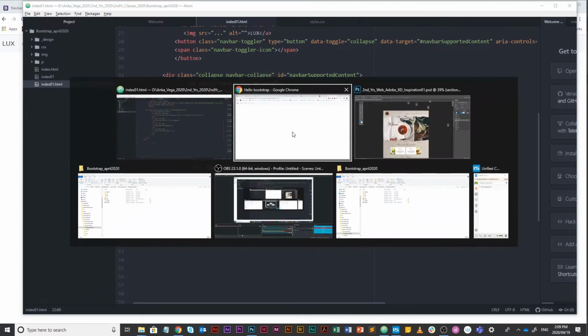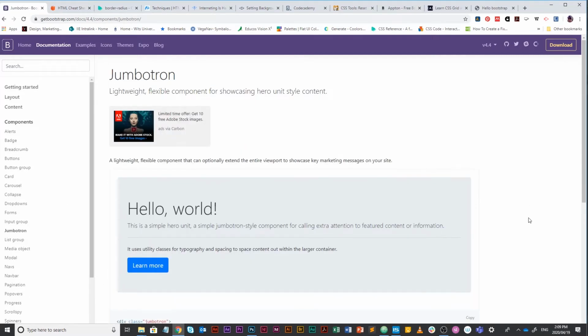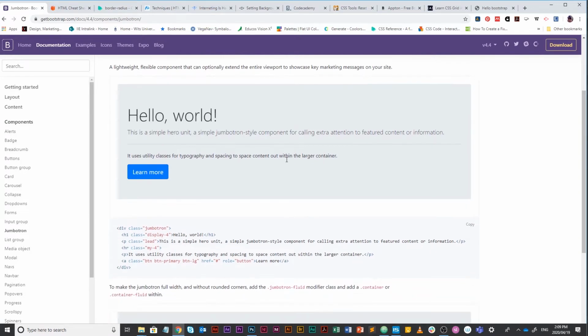All right, so the next that I want to put in there is a Jumbotron. Now, a Jumbotron is an element that you can actually use a lot. It's a very simple element. It has a background color. It has an H1 already set with the Bootstrap styling called display 4.